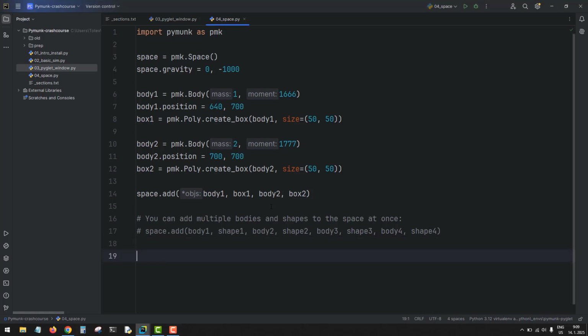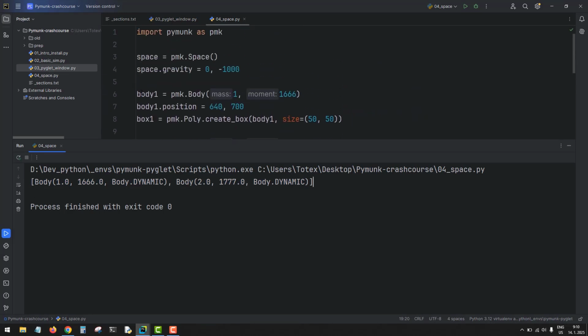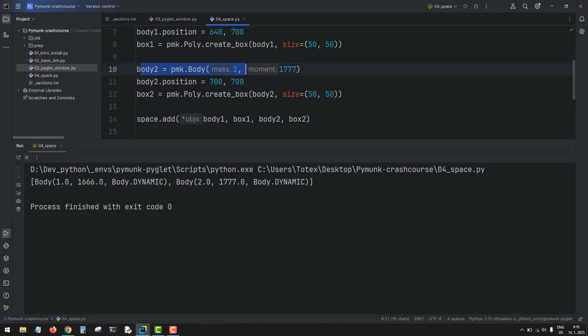For example, if you want to get all the added bodies from the space, you can just print out space.bodies, and this will return a list of bodies. As you can see, we have 2 bodies, body 1 and body 2. Body 1 has a mass of 2, a moment of inertia, and its type is dynamic, and body 2 has a mass of 2, a moment of inertia of 1.777, and the body type is dynamic.